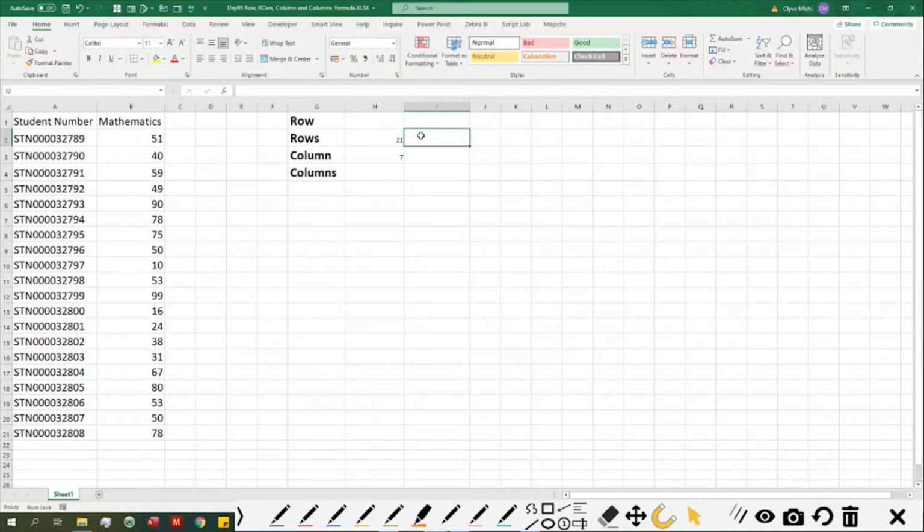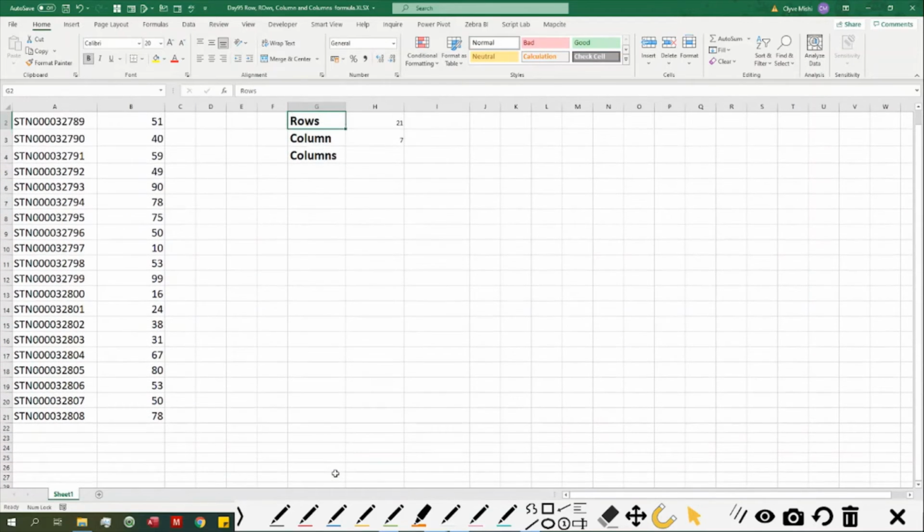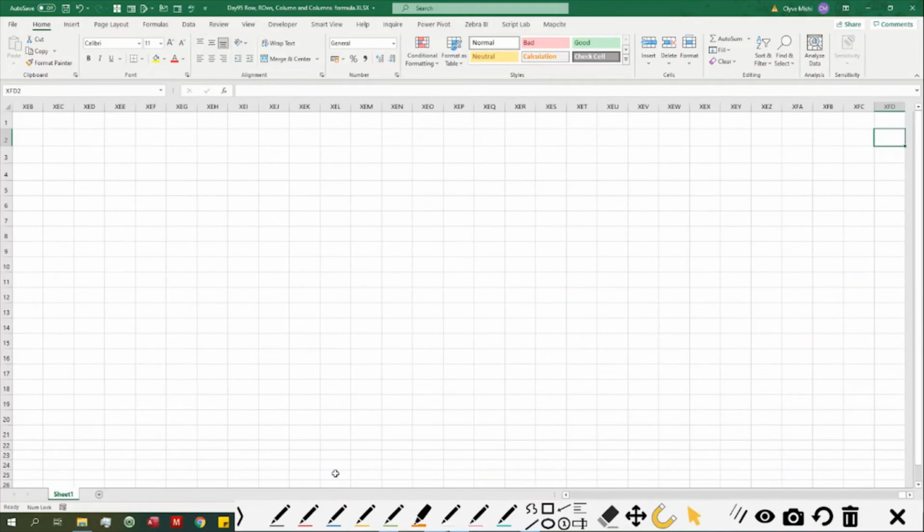You just go to the last row where you have data in your worksheet, press Control down arrow, and check the row in which your Excel is ending. Likewise, you also do the same with columns. You go to the last column where you have your data and press Control right arrow to see the last column.